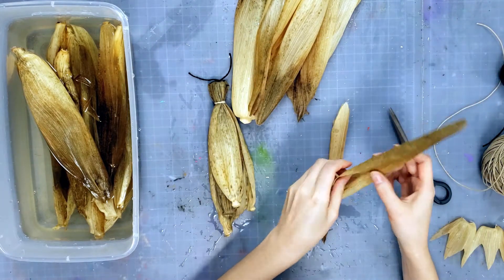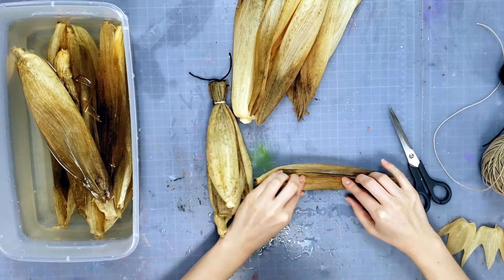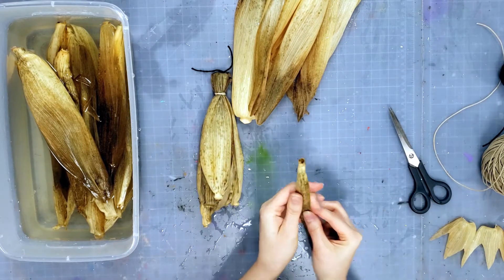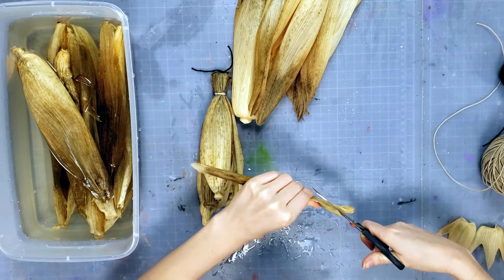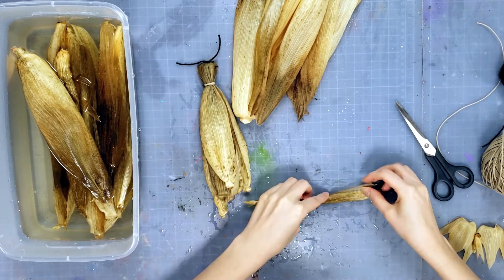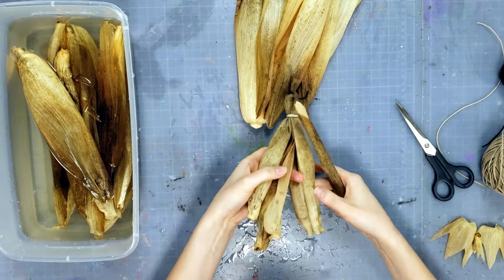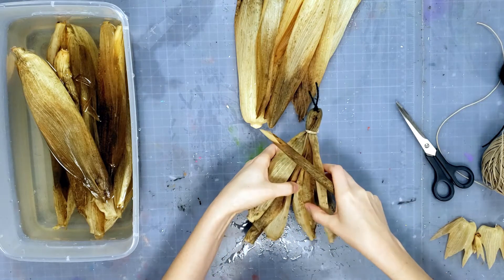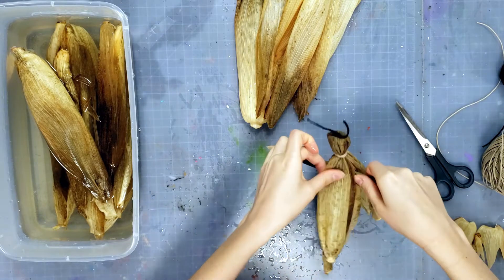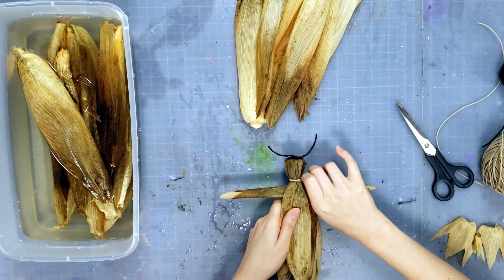I'm going to add a little bit more to the other side — just put that piece inside and roll it up. Cut a little bit off at an angle. Make sure it's all rolled up like a fruit roll-up. Now find the middle — we did six pieces, so three on one side and three on the other. Separate them and then put the arms in, pushing up so they're really close to the neck.